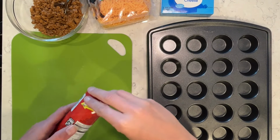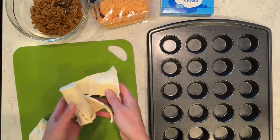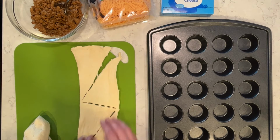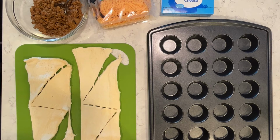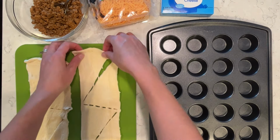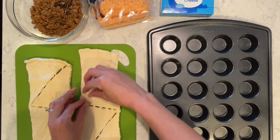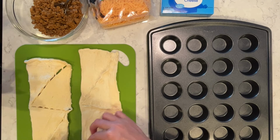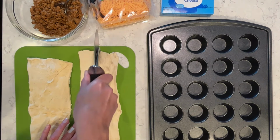I love doing appetizers with Pillsbury crescent roll dough. So I have just a lot of recipes that I use with the Pillsbury dough. This one is going to be like a taco cup. So I'm spreading out my Pillsbury dough, and I have my pre-cooked taco meat. It's actually left over from when we had tacos, and it is ground turkey. You can use ground beef or ground turkey taco mix, either one.